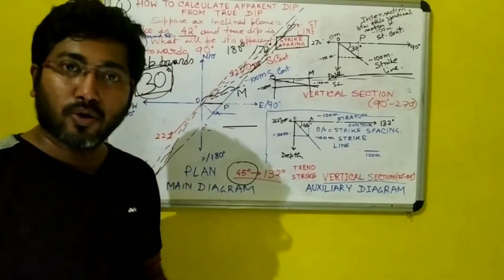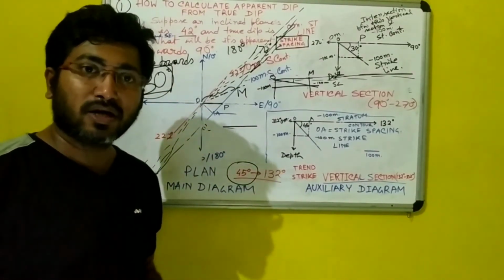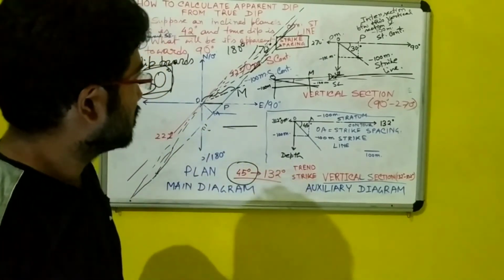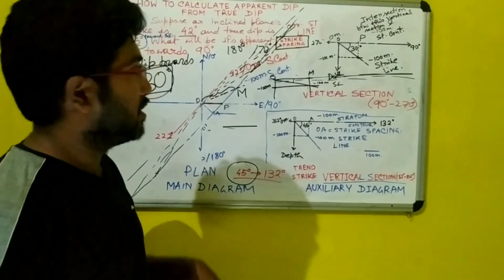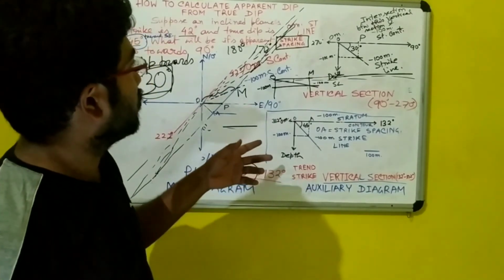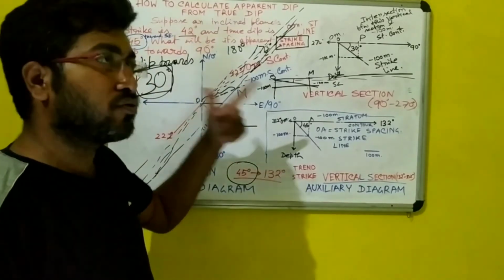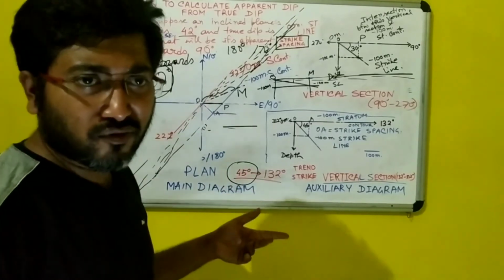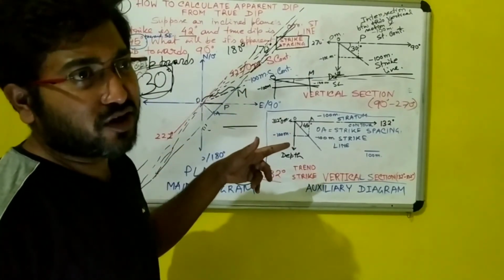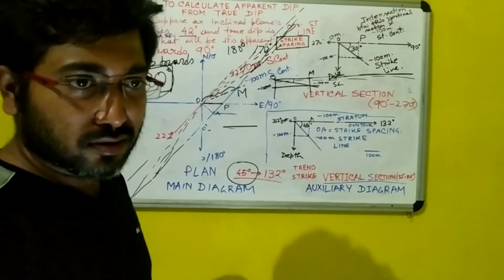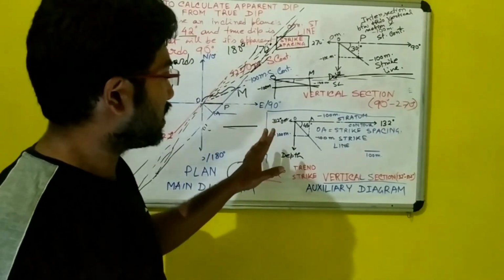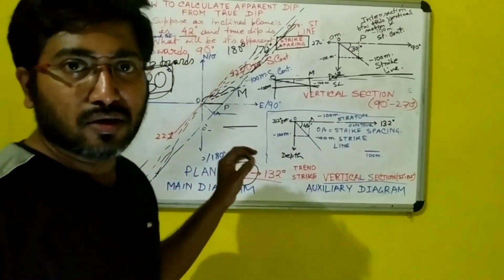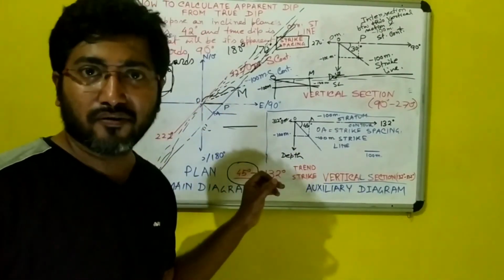So that is quite long for the first day, but the explanation should be enough for any newcomer in geology. So good luck, and in the next lesson I will be teaching how to calculate true dip when two or more apparent dips are given. Even two are needed for calculating true dip. Two apparent dips will be given to you, you have to calculate the true dip. So I will be returning with that lesson. For now, up to this, today's lesson was there.